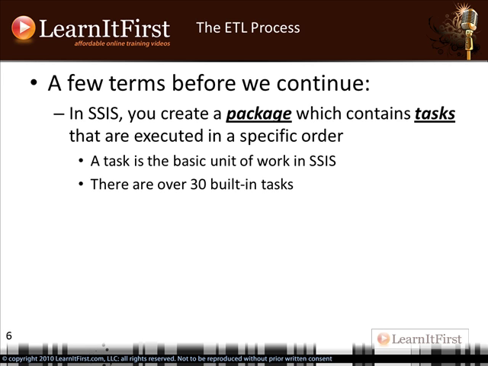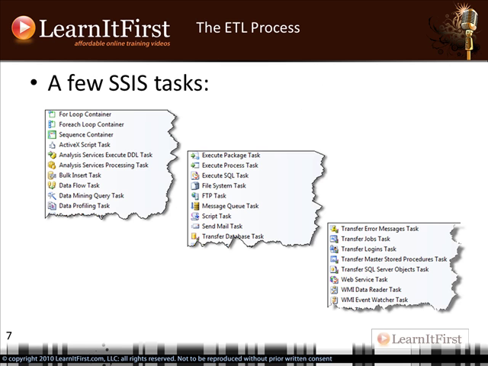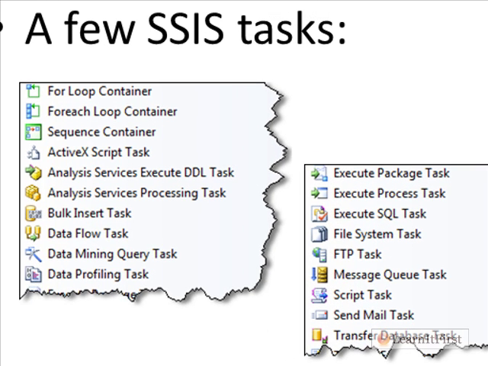And there are over 30 built-in tasks. If the built-ins don't do what you need, there are third-party companies that sell additional tasks, and you can even write your own. Just to give you some examples, and we're going to see this in the next video, let me zoom in here. You can execute other packages. That execute package task allows you to execute other integration services packages.